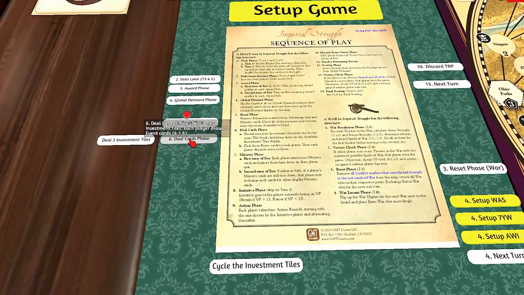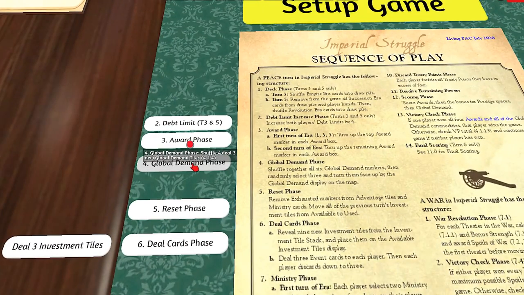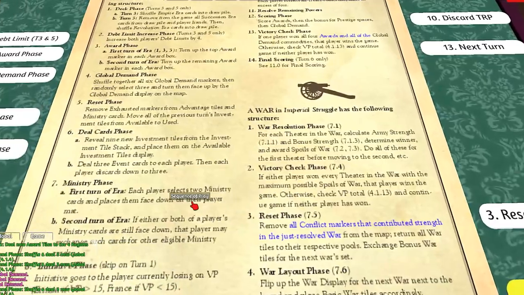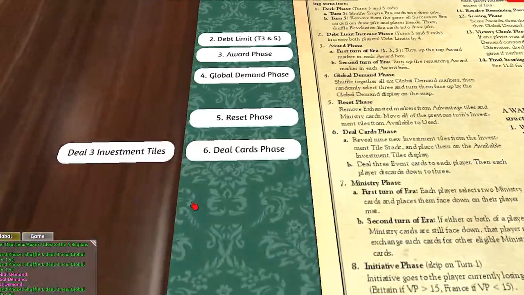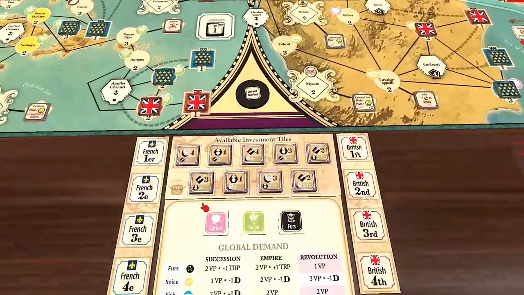Excellent. So now we've done the global demand already. That was fast. Now we do the reset phase, which doesn't really matter this turn, and deal cards. So now you've got your 3 cards. Now, where will I find my cards? Should they be in my box? And the investment tiles are already dealt.